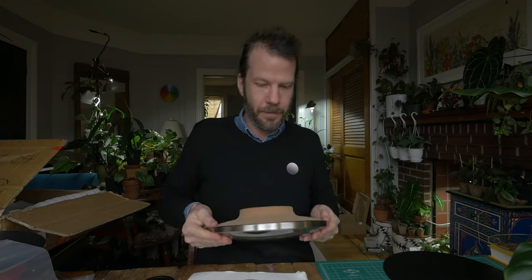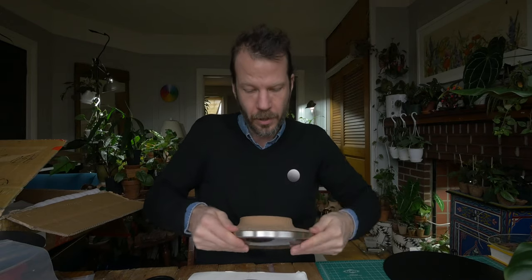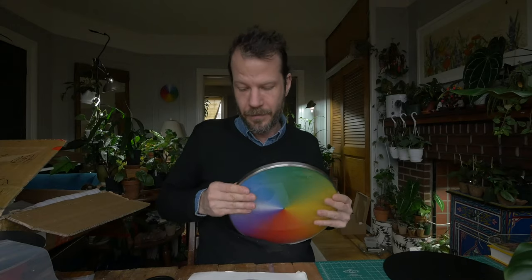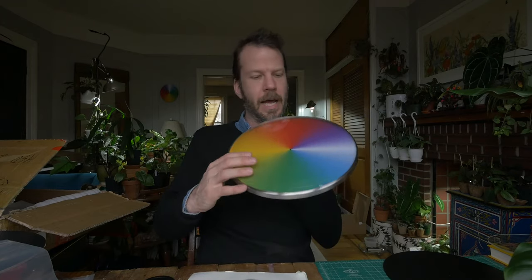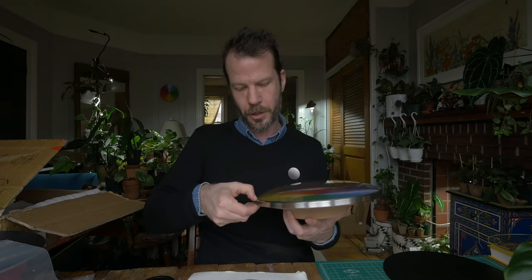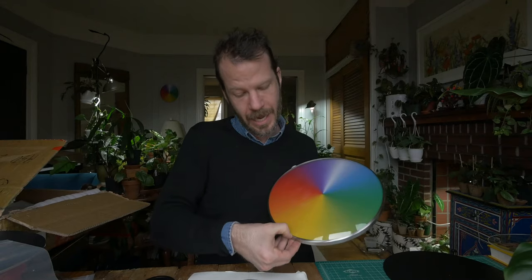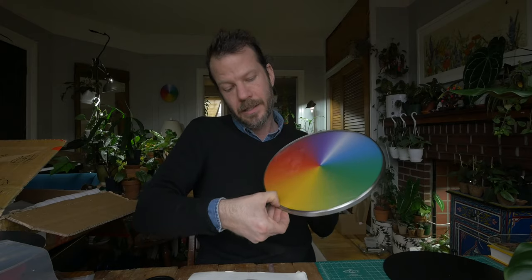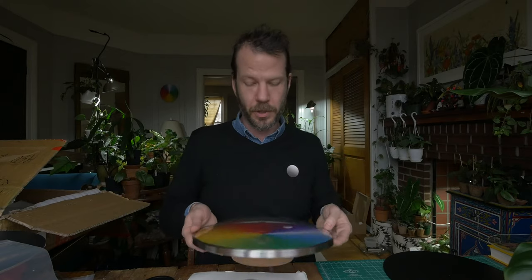Let's try to smash this in here as best we can. It still feels like we need a lot of work here — this is something you're going to have to put your fingers on and feel. Even with the glass in there, something's wrong; it doesn't feel completely legit yet. It's almost as if the glass is being revealed at certain points. I can see the edge of the glass — I can stick my fingernail in there and touch the edge of the glass, and that shouldn't happen. Maybe we just need a longer lip. I'm not really sure what the solution is, so this is another thing we'll have to work out.